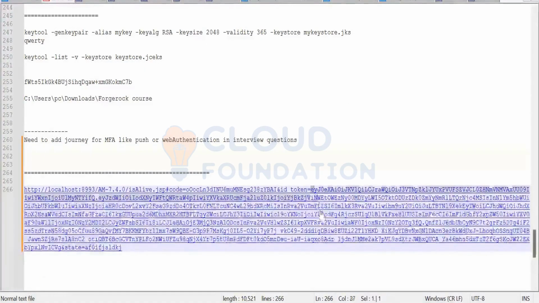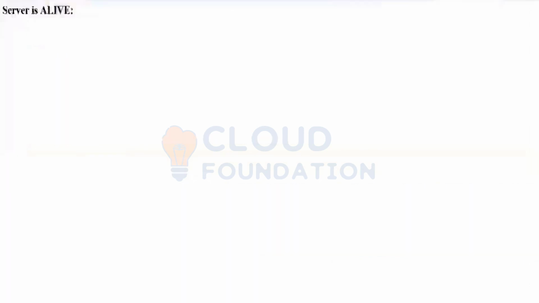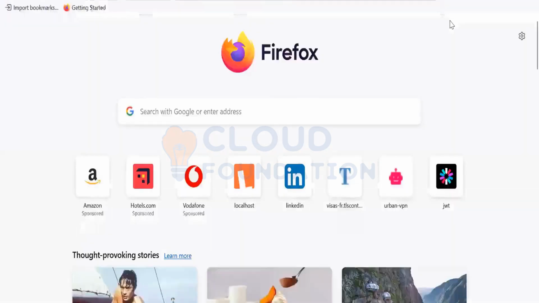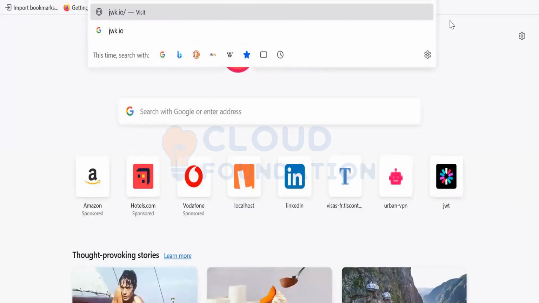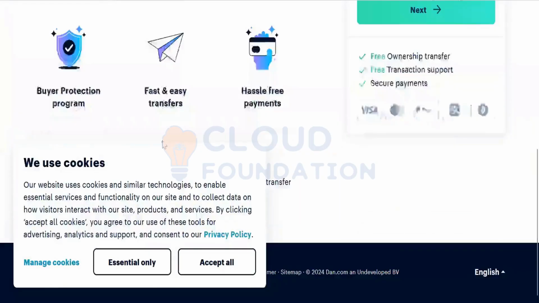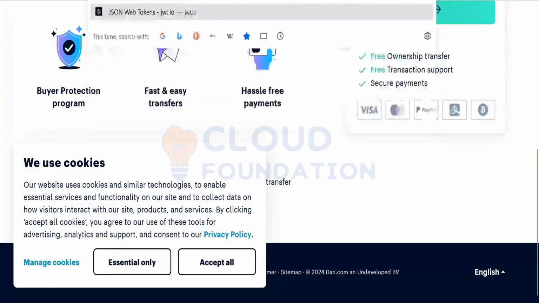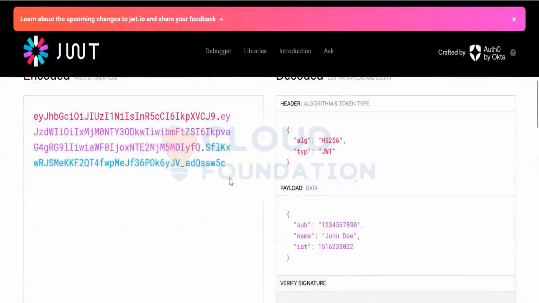I'll copy the ID token here and go to JWT.io. Now I put in my ID token.